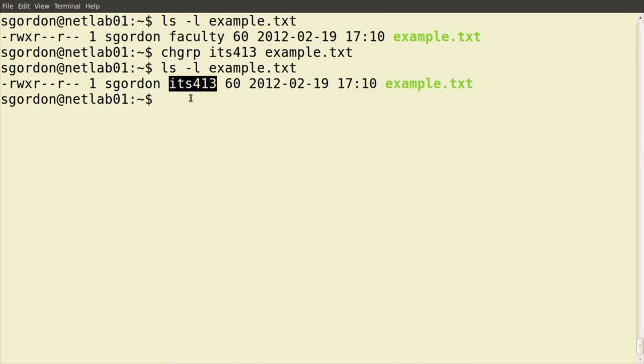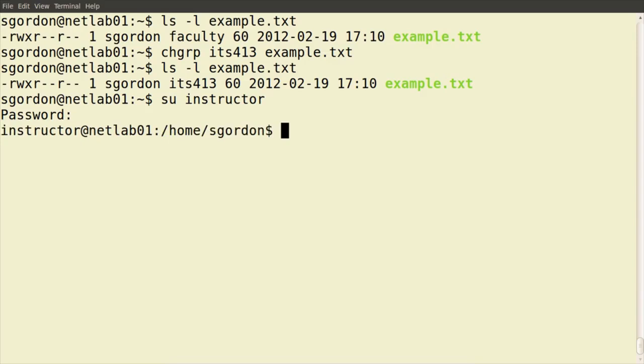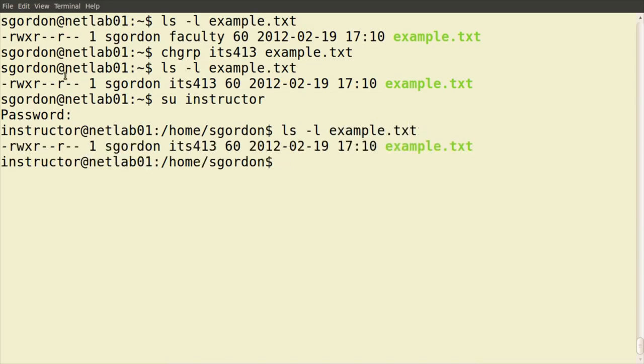What about changing the owner? Well, we need to be careful there, that we need to have the right permissions to change the owner of a file. I'm going to switch to the instructor user for this demo, because I know that the instructor user has administrator access on this system. I know their password. That is, as the instructor user, I can execute commands using sudo. Let's look at the files. I'm logged in now as the instructor user.